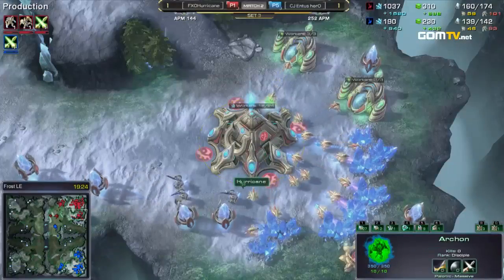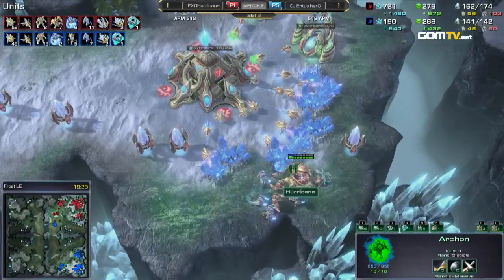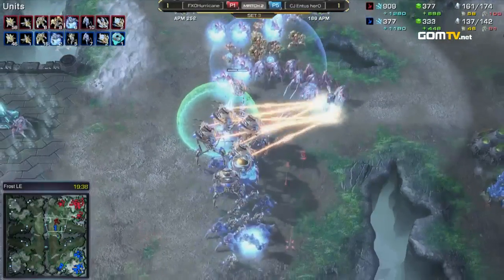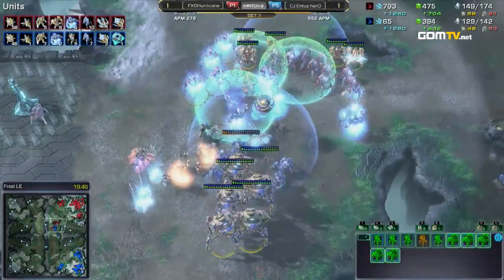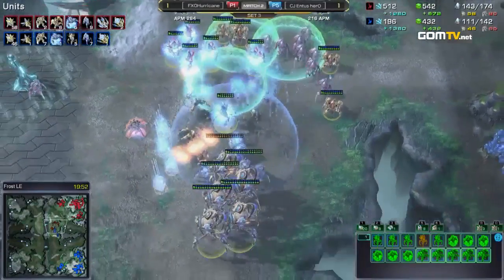That Warp Prism is definitely going to allow Hurricane to try to pick up a Colossus or 2 with those Immortals. And I don't know what happened there, but it looks like the Mothership Core died. Blink forward here on those Colossi. And where's the Immortal drop? He drops the Immortals, targets down the Colossi immediately, doing that immediate damage to the Colossus. Doesn't get a whole lot done, though. He doesn't even finish one of them off, but he has the concave.